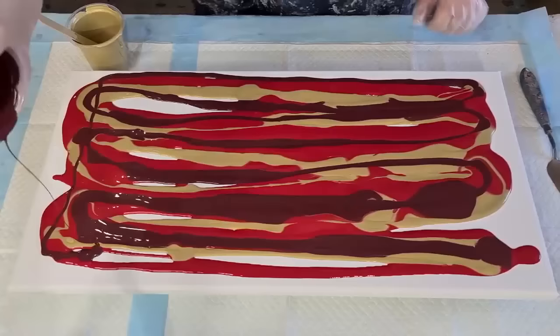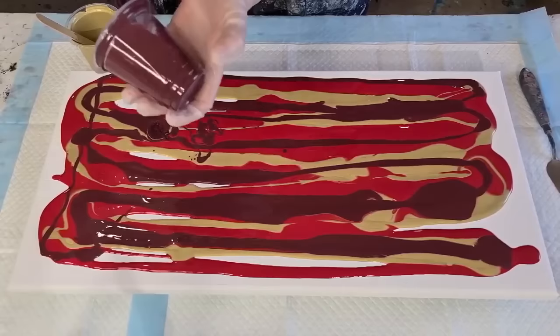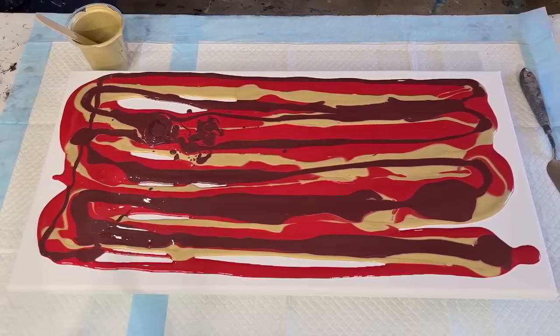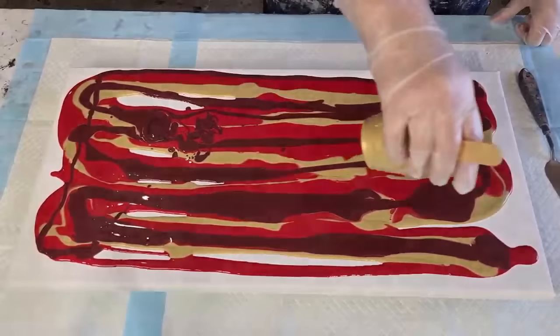So if you're having a dark swipe color like my black, obviously your other colors need to be a little on the lighter side. It's no point having black swipe over a navy and over a dark green. You're not going to see them. You're not going to see your cells. You have to have some lighter colors there to make the cells stand out, to make them pop. So try for a range of colors.